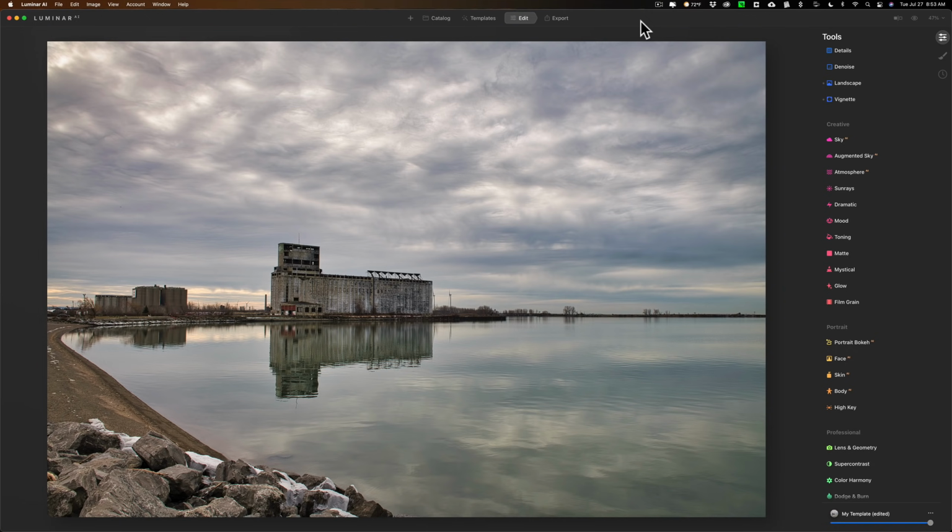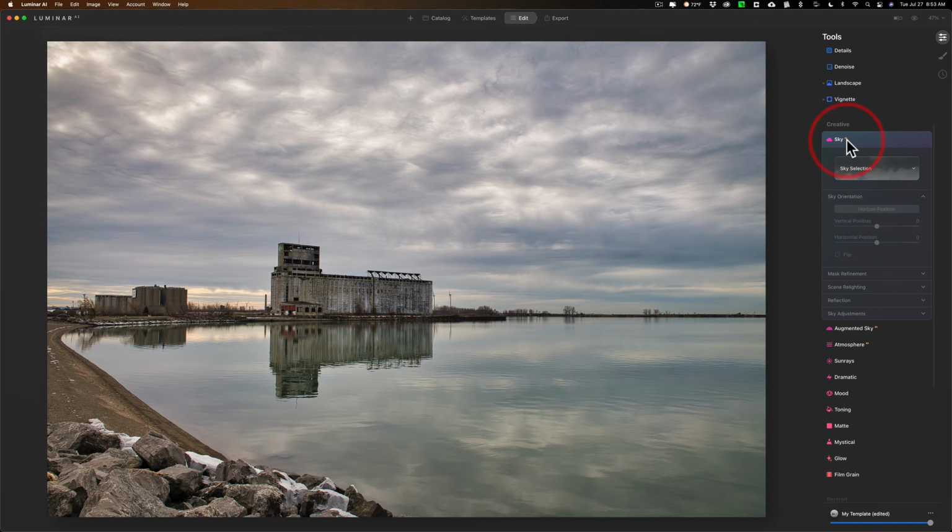Today, Skylum Software updated Luminar AI. They're calling it Update 4. It's version 1.4. In this update is a new tool, Portrait Bokeh AI, which I think is amazing. So for most of this video, I'm going to be demoing Portrait Bokeh AI, but two other tools received enhancements, and I want to mention those very quickly.